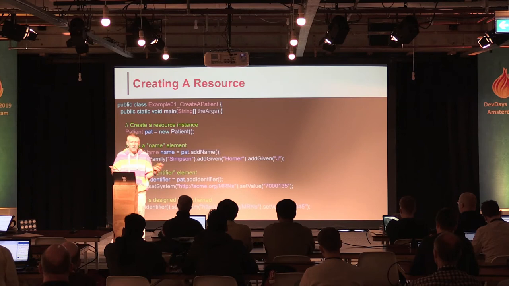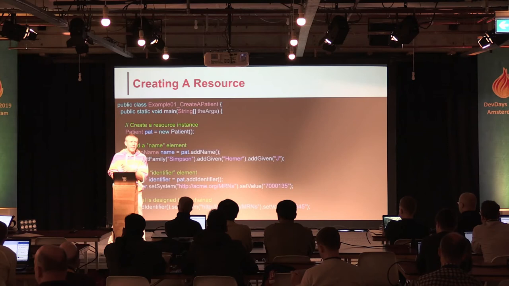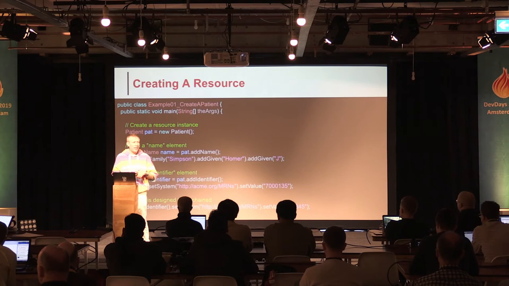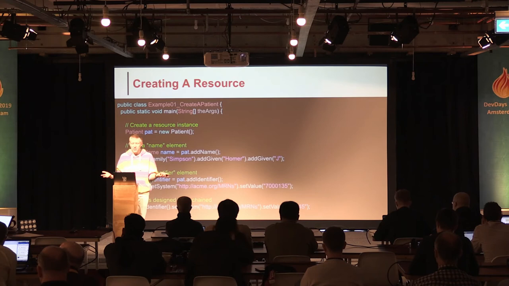Identifiers work that way, codes work that way. Really, the entire API is designed in this, we think, fairly readable form where you chain things together. It's a little bit disconcerting when you first start playing with it because you have to figure out what does get chained and what doesn't. Once you're used to it, though, it becomes second nature and becomes this really easy thing to program against. So I've always found that kind of nice. Identifier here, at the bottom of the screen, is another nice example where you can chain together, set my system, set my value. That is that.